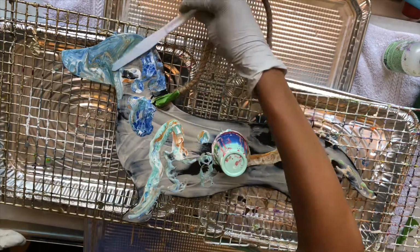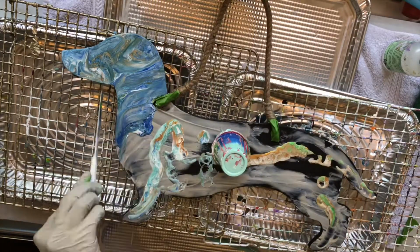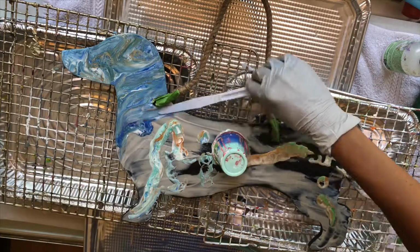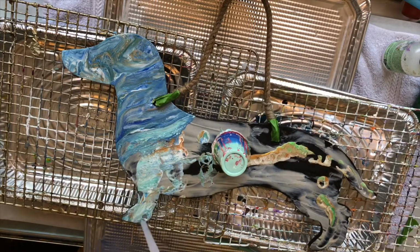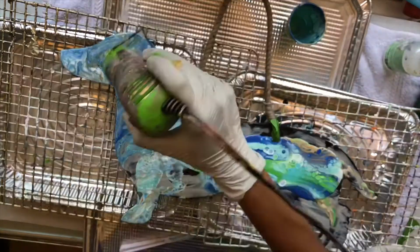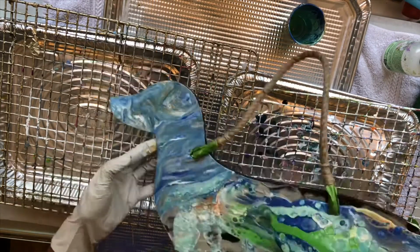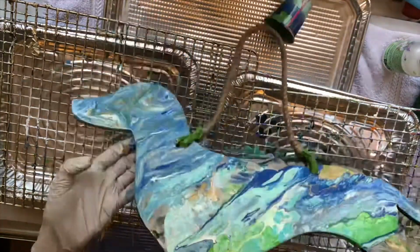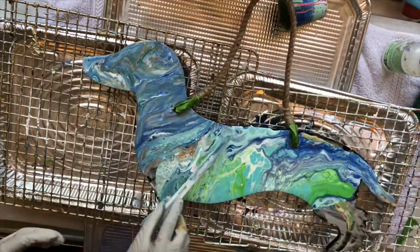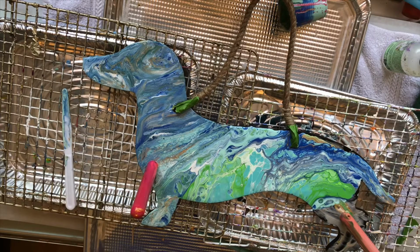I could have done cups and just lifted them one at a time and then done the tilt, but that would have given a very different effect. What I wanted was to have some shape, some control, but also some fluidity in movement of the paint. So that's the reason why I used the test tube method and got some portions done first and then did the rest with a cup like we traditionally would do with a canvas or with tile.